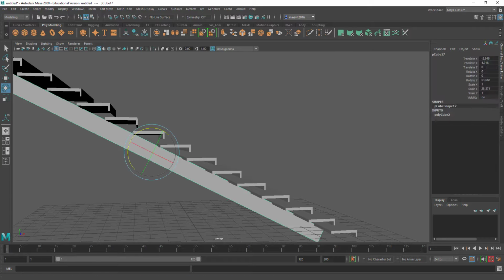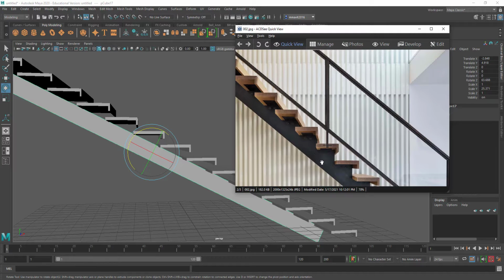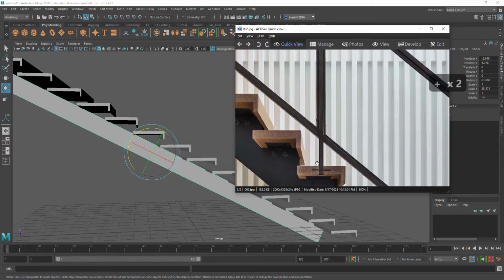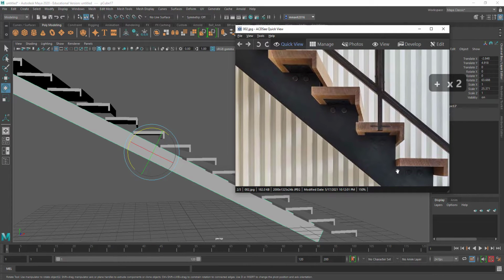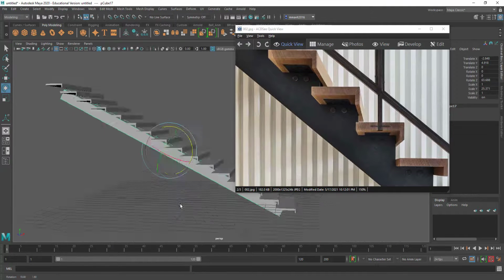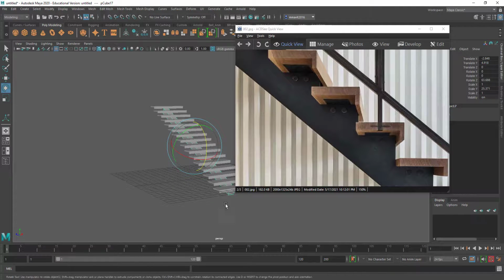Here, if you want to add more detail, what's happening is you have some extrudes here. So you have an extrude here. What you need to do is add edge loops and start extruding it. So only that work is pending. Apart from it, I think this one is done.